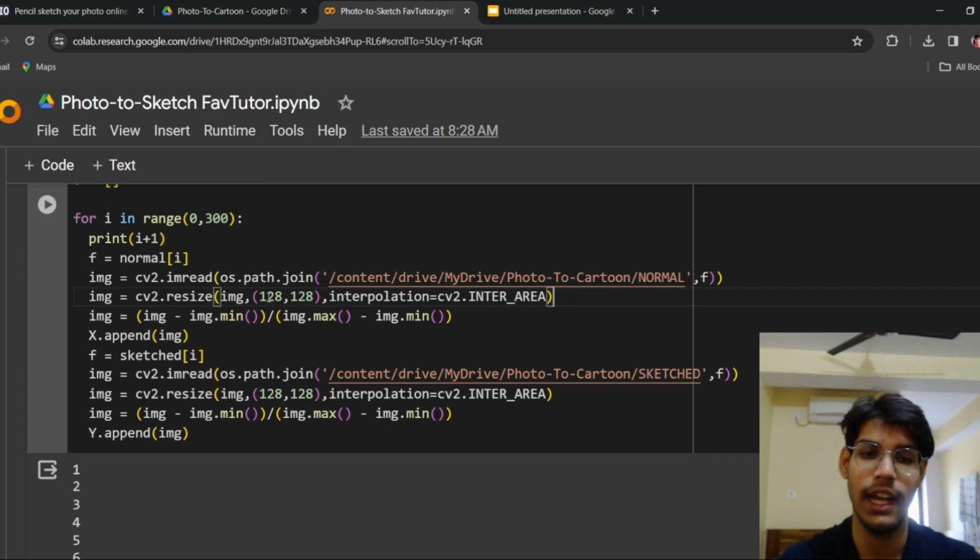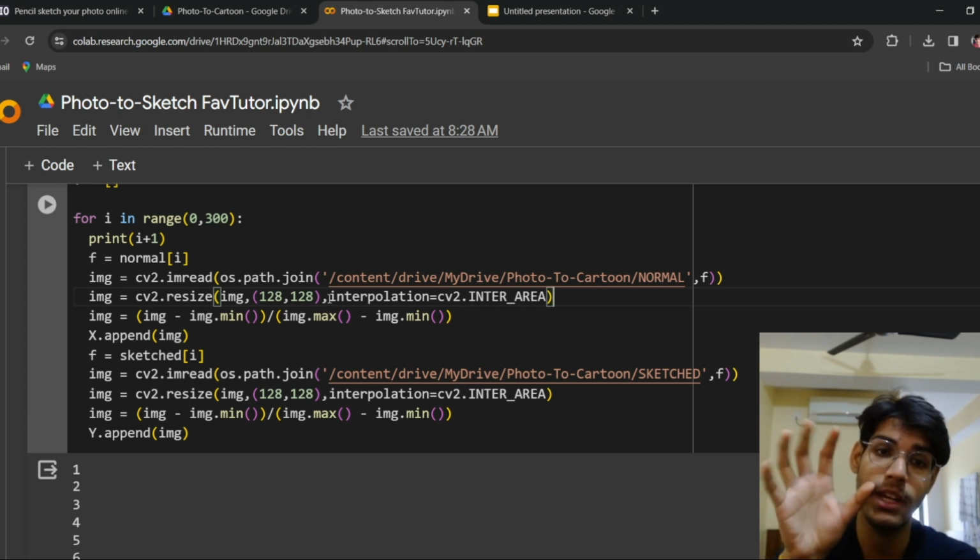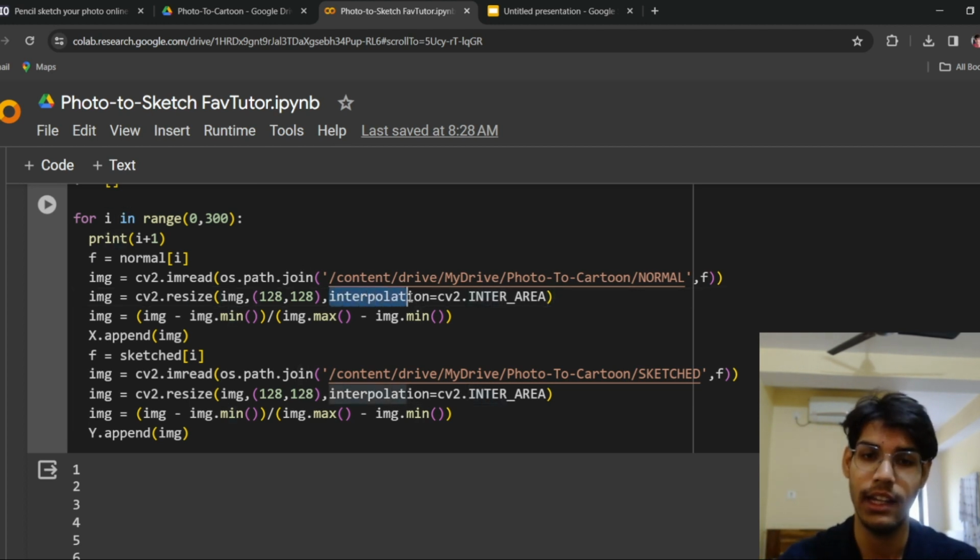What is the area? The area should be 128 multiplied by 128, right? So with this 128 comma 128 area, it can cut it out from anywhere in the image. I don't want that. I want my entire image to be intact, right? That is why I'm writing interpolation equals cv2.INTER_AREA, so it does not cut out any portion of the image and keeps the image absolutely intact, right? Okay, so what does this statement do? Let us have a recap. This statement basically resizes my images to a consistent dimension, that is 128, 128.